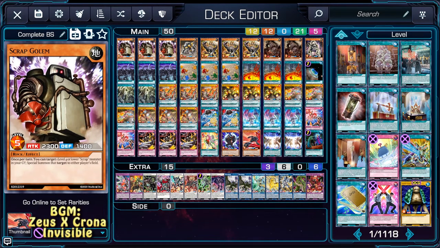The fact that you can resolve Scrap Golem 4 to 5 times in one turn is something you don't really do that much, even in the regular scraps. So this is one of the selling points for this, since Golem's effect is so powerful. But without further ado, let's go through everything.